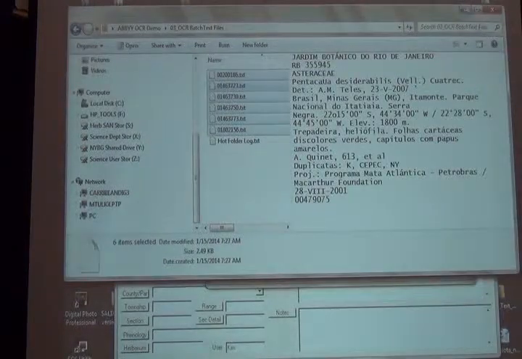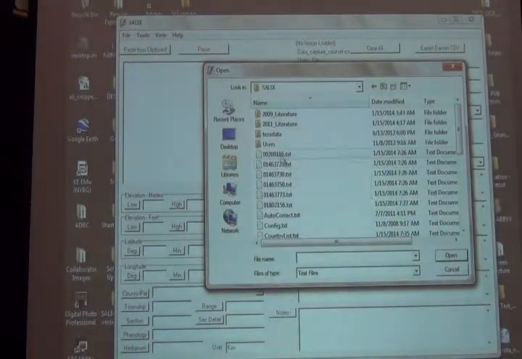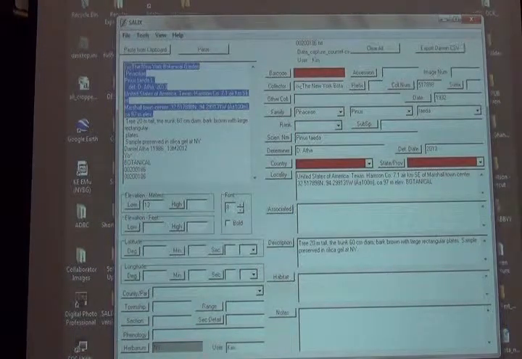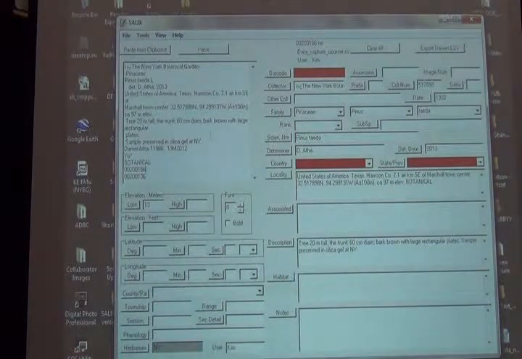So I go back to Salix and I ask it to open. We'll play with this one. And it'll parse automatically. You don't have to press the button parse, but you can opt to parse again based on any corrections you make in this text field. So this is exactly what it read in the OCR text. You can see it didn't read everything well, and actually this is a conversion error, but that's okay.